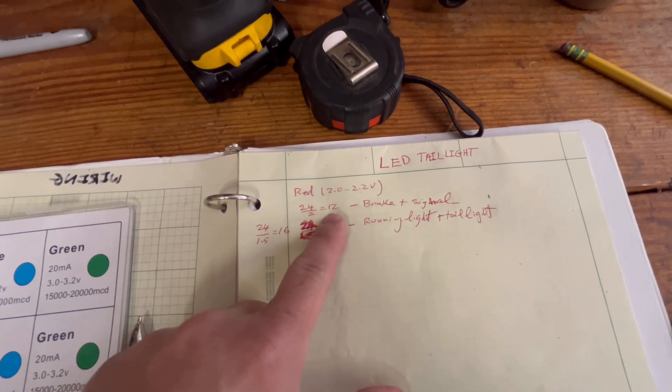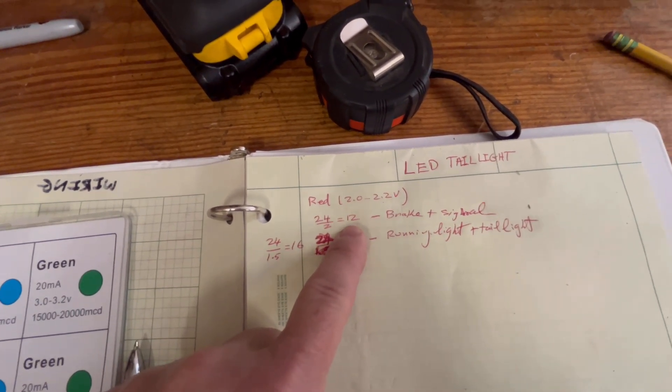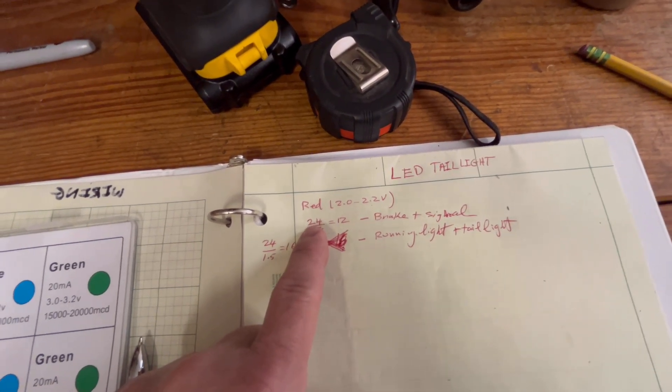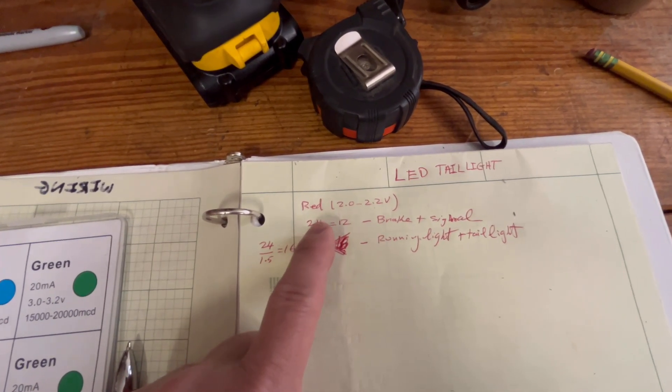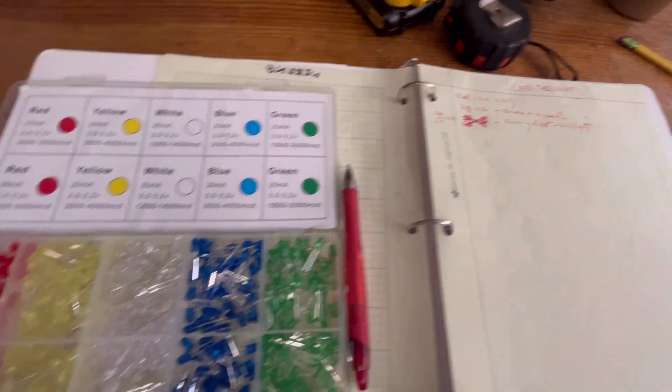So for a typical vehicle's 12 volt system, the truck I'm working on is a 24 volt, but guess what - it makes no difference because you can do your own calculations. As you can see in this little note that I put down, I'm using red so it's 2 volts, and my system is 24 volt and it's 2 volt each. I divided by 2, I get 12. So which means that I'm going to have to connect those diodes, 12 of those in series, to get the 24 volt capacity. So when you hit it with the 24 volt, it doesn't burn up your bulb.